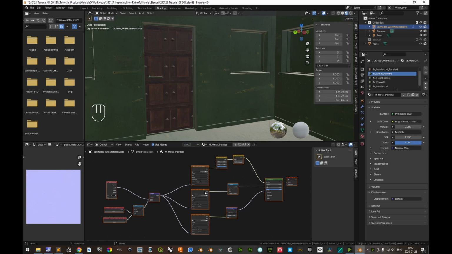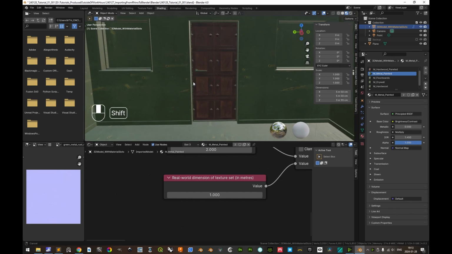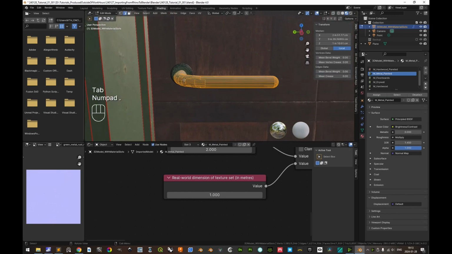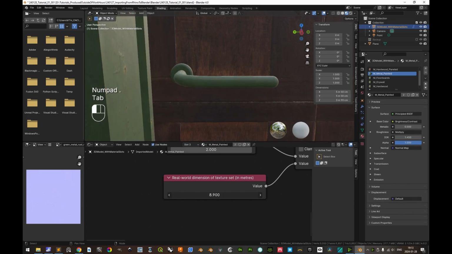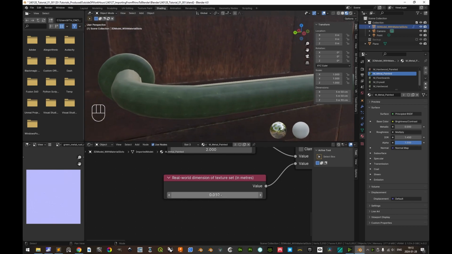Metal painted, this is what we have here. Very good. It can be kept as it is, except we should of course make sure that the real-world dimension is correct. Let's see here, it was only 1 meter. And this is only reflected on this one then. Tab to enter edit mode, numpad comma. Here we see that when we increase the scale, it gets larger, and when we decrease the scale, it gets smaller. Sorry, now it's negative. 0.01. Now the texture itself is very small, and smaller than it should be, because this is only 1 centimeter, but it should be set to 1 meter, like that.